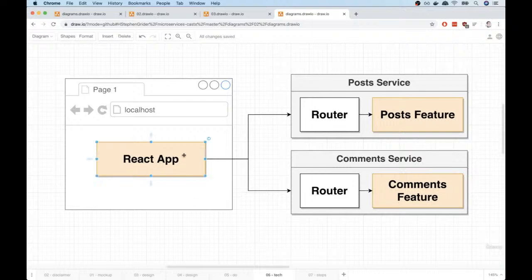What's running inside of our browser is going to be a React application. This React application is going to communicate via network requests to a post service and a comments service. Both the post service and the comments service are going to be Express-based applications. We're not going to worry about any databases or anything like that. Instead, we're going to store all of our data in memory for this very first project. Again, this first project is just about giving you an idea of how this stuff works together, as opposed to really focusing on the nitty-gritty details of implementation.